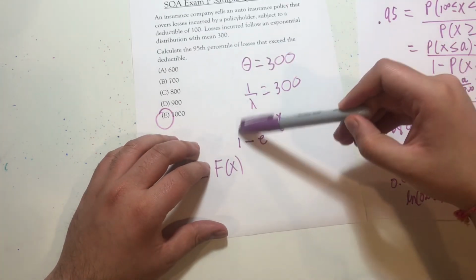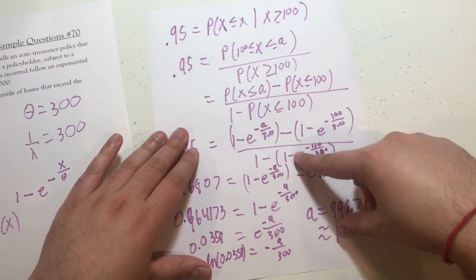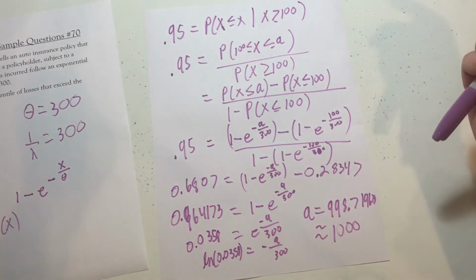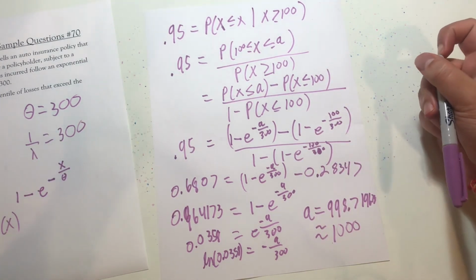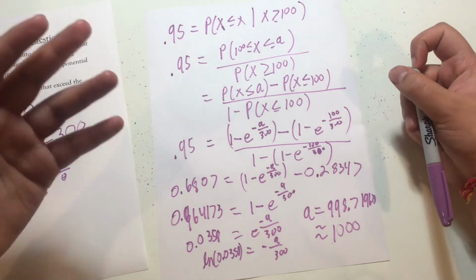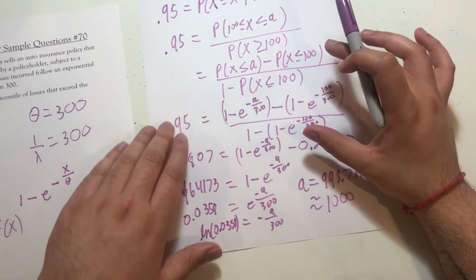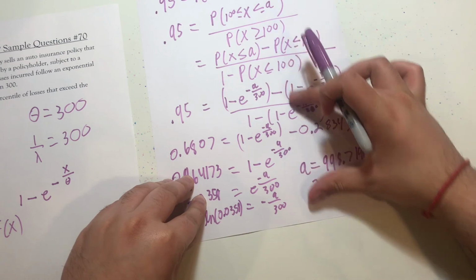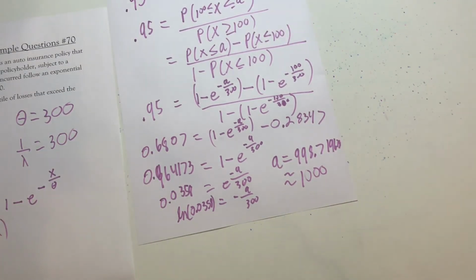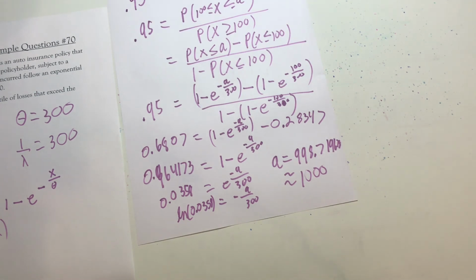I'm able to use this formula in order to solve. Otherwise, you could use the PDF, and what that would do is just leave you with a lot of integration to do. I don't feel like doing that. So you would just use the formula for the CDF, and after that, setting this up, it is algebra. It is your 8th grade algebra class through and through. Well, actually, I guess 10th grade because you're doing logarithms. But yeah, you should get my point.